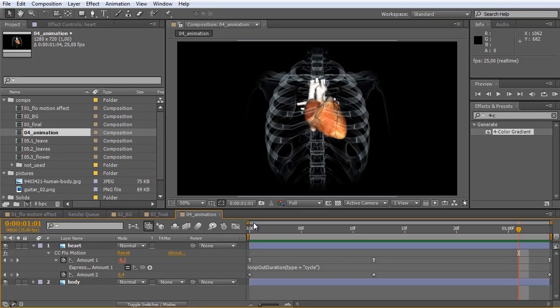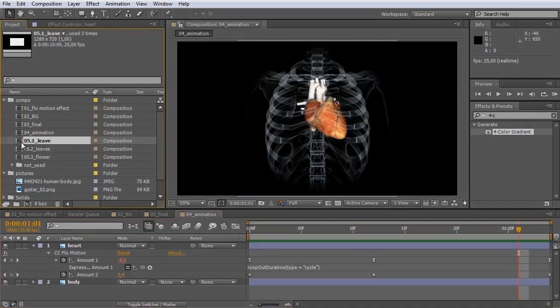Okay, now after I've showed you a quick tip on a text animation, a background, and some animation techniques with the Flo Motion effect, it's time to create some foreground elements. And this is a cool thing which I developed while planning this tutorial. It's a technique to quickly create some elements and to make them randomizable in a really fast way. So I'm now going to show you the fastest way possible building a randomizable flower in After Effects.